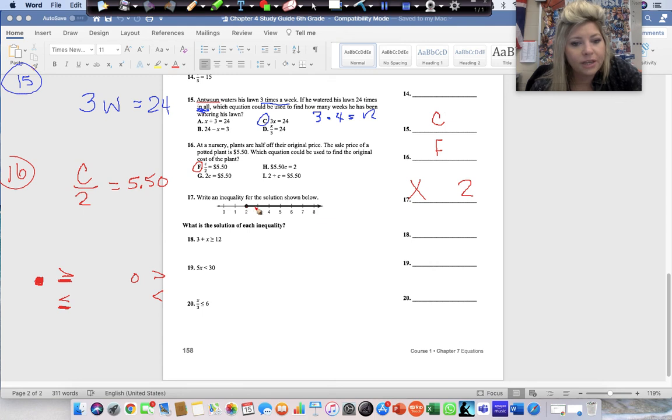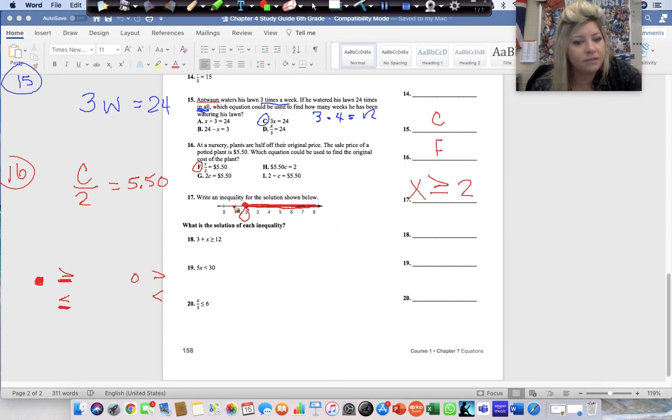We can tell that these numbers that are all highlighted with this line here, okay, all of these are bigger than the number that we started with, which is 2, which means all of these are greater than 2. But notice that we've also colored in 2, so we're also including 2, which means or equal to 2. So X is greater than or equal to 2.